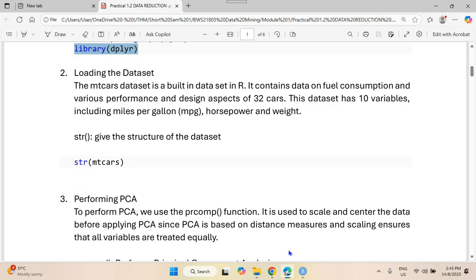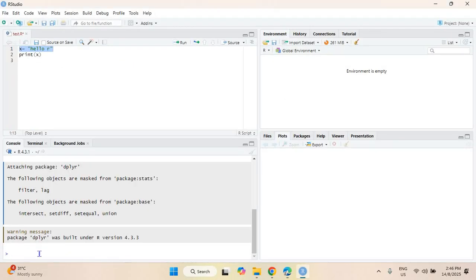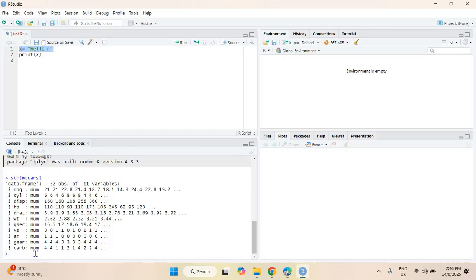Okay, so let's see the structure of the mtcars. So you can see this is the mtcars.